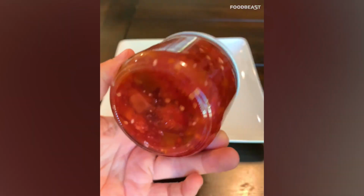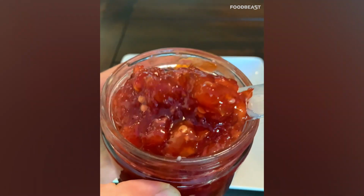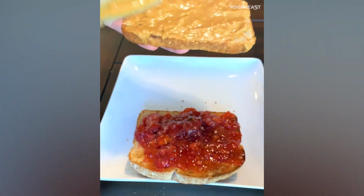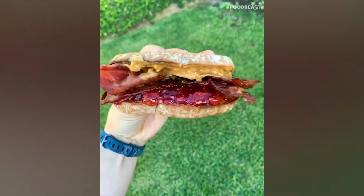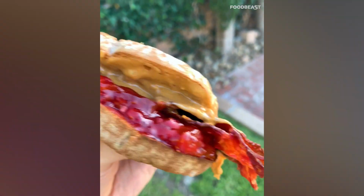and then voila, you can put it in a jar, cool it off in the fridge for a little bit, gift it to a friend, or go straight into a peanut butter and jelly like I'm about to do. A little bit of jam on one side, a little bit of nut butter, a little crunch action on the other, bacon, because you gotta get the protein up today. And then here it goes. It's gonna be messy, but that means we did right, guys.